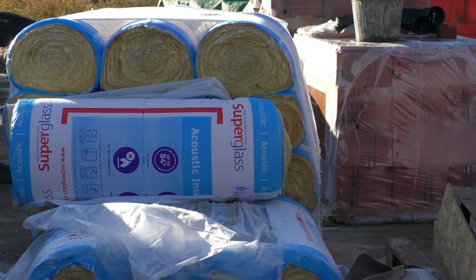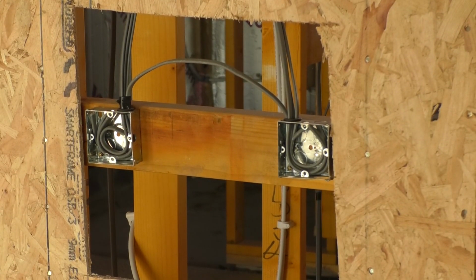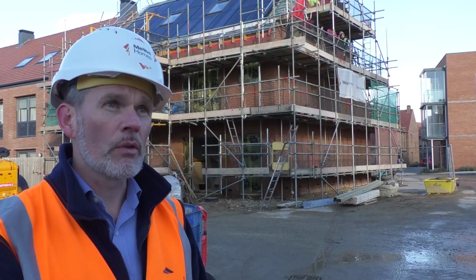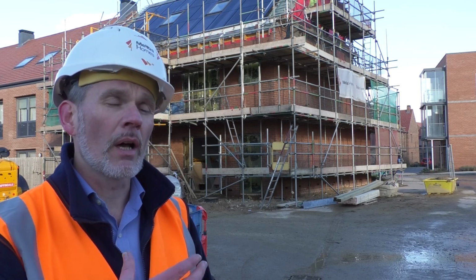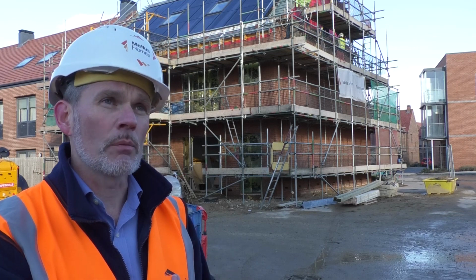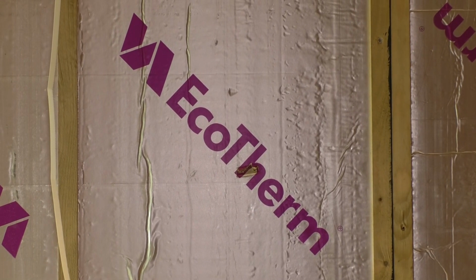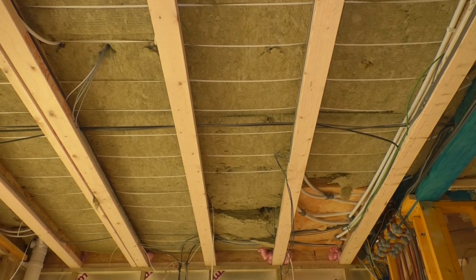Much of the material we're using are still routinely used in traditional builds, so it's timber, it's mineral wool insulation, it's plasterboard and other board materials. Traditional brick skin are going around these particular homes because one of the things that we're having to do here particularly is to make the homes marry in with the adjoining properties which have been built more traditionally. So all of the materials that we're using are routinely used across the sector in traditionally built homes.